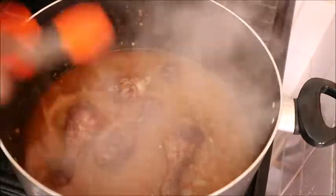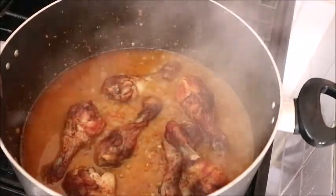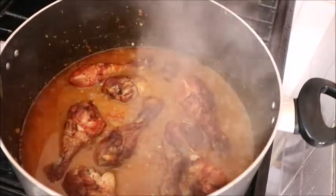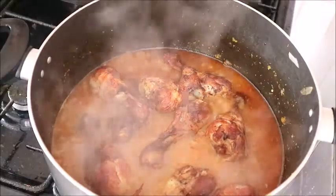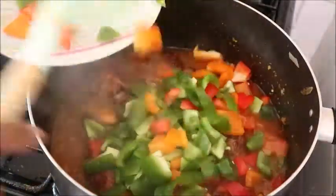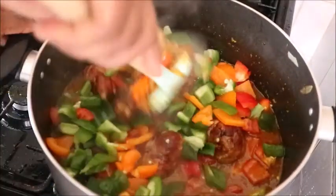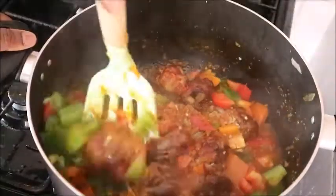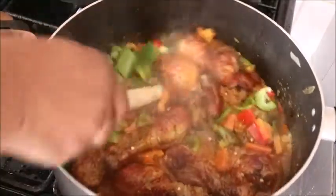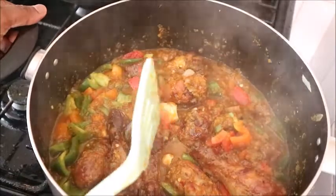After about 15 minutes it's time to introduce the chicken inside our stew. Lastly, I will be adding sliced bell pepper — the bell pepper I showed you guys previously: yellow, red, and green. I slice it and add it to the stew just for garnishing. This time you're not going to allow it to cook for a long time — two to three minutes is okay. Just cover it and allow a little heat to warm up the vegetables introduced last.